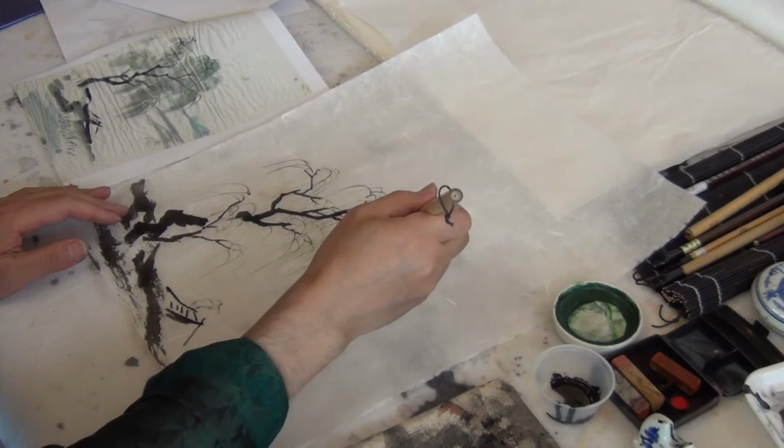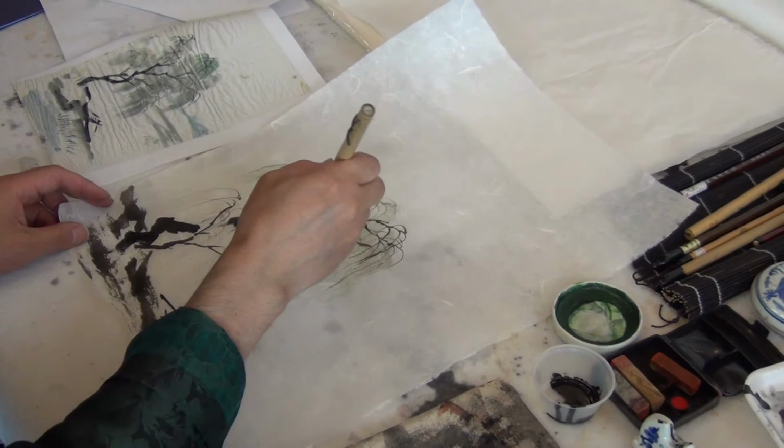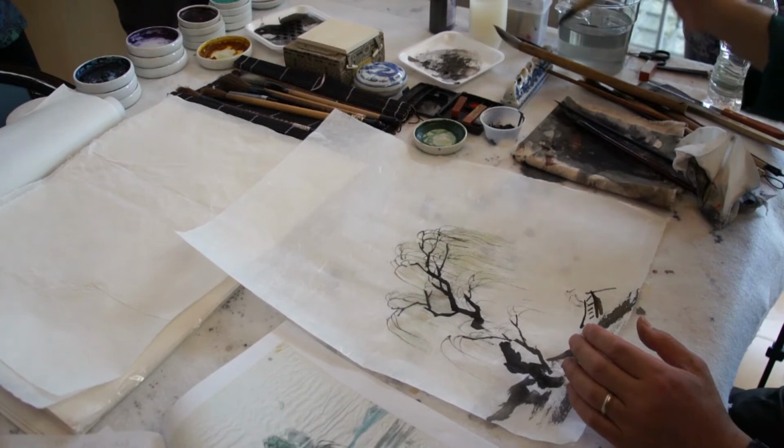Yellowish green, indicating early spring, still cold. In Harbin, in northeast China, they got snow yesterday. And the day before it was 30 degrees centigrade, and today it's below zero. It's like a sauna. Sounds familiar.